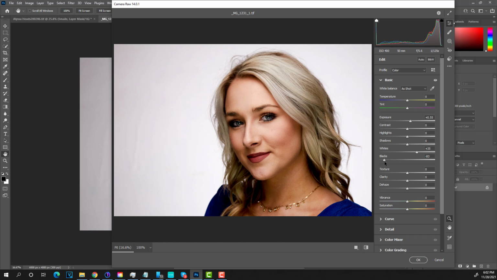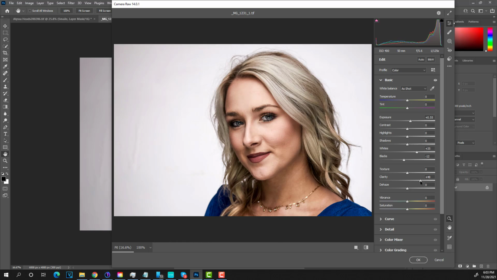We don't have a ton of shadows in this, but I'll pull it down all the way to give you an extreme example, right? But if we pull our black point down a little bit, it's just going to give us a richer image, okay? And then you can also deal with texture if you want to have a more textured image. With portraits, we typically don't do that. In fact, if you really want to soften the image, you can pull texture down, but that's going to make your overall image softer. Totally up to you. I don't really do much of that with portrait work.